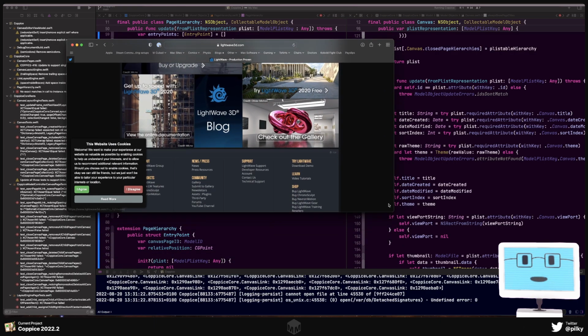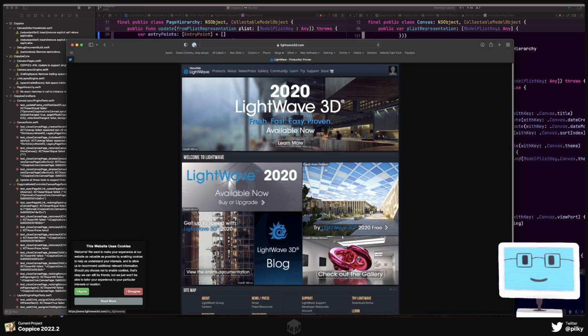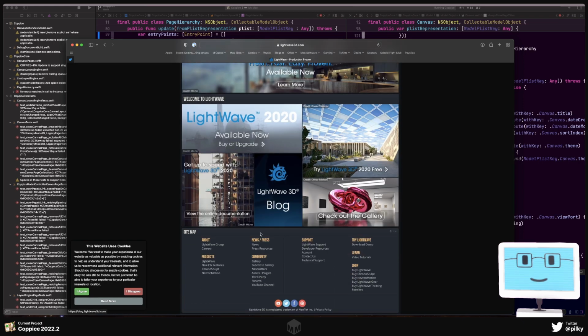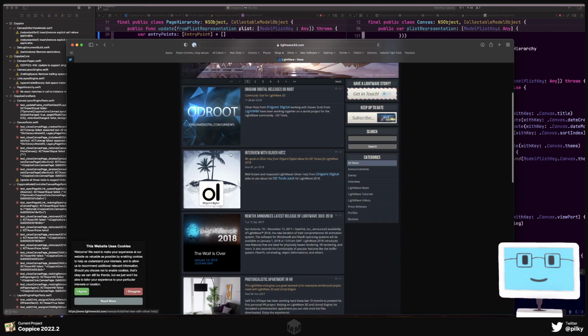Because Lightwave was a general 3D program, but I seem to remember it had a very particular way in which it was used.